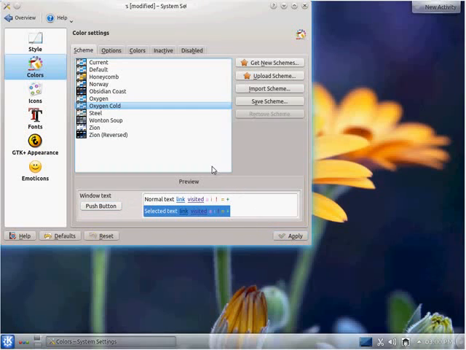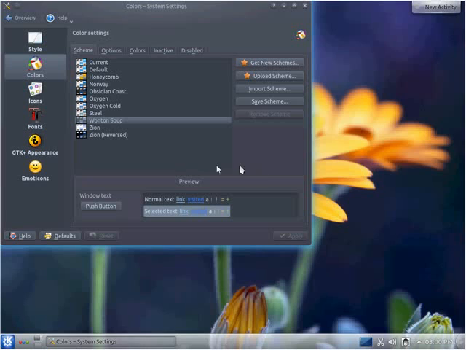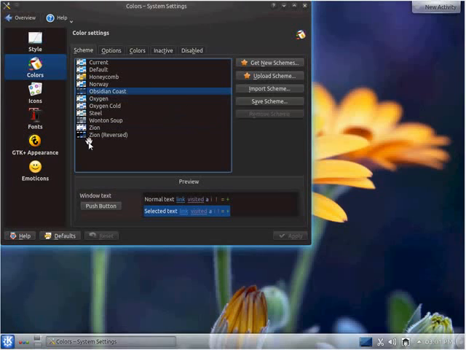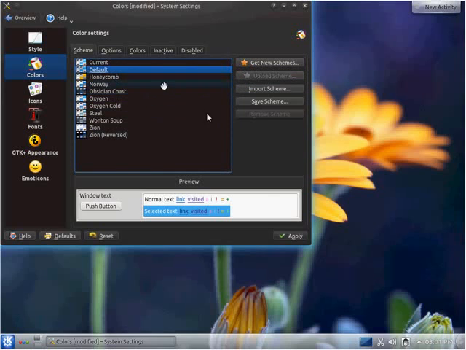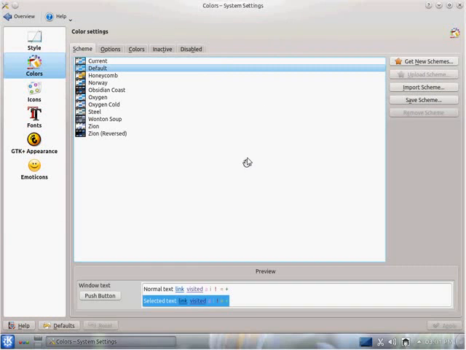We can hit Apply just to see what that's going to do for us. A little bit different there. Wonton Soup's kind of a little bit darker one. For a long time there, I was using these darker styles. I've kind of got eyes that are really sensitive to light, so these were really nice. Anymore, there's some newer ones that I've liked, and I'll go ahead and show you those. Right now, we're going to put it back at the default, and we'll go ahead and maximize this again.